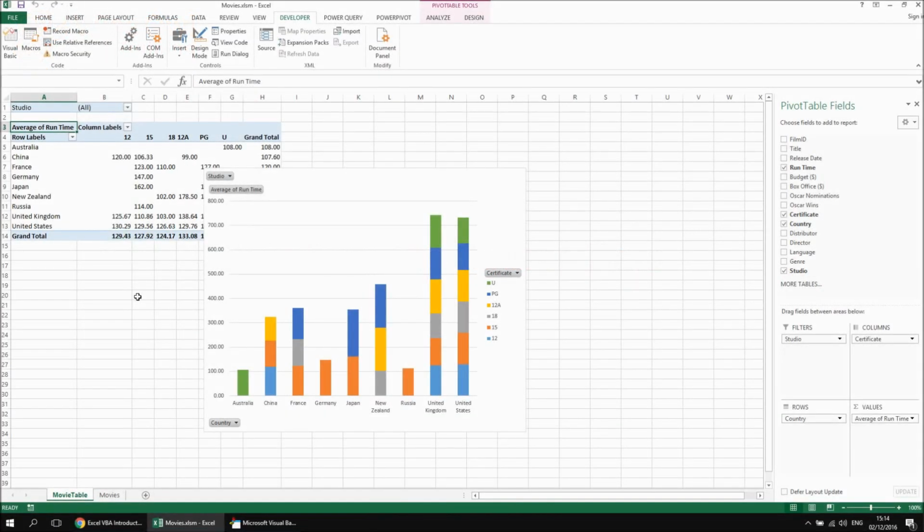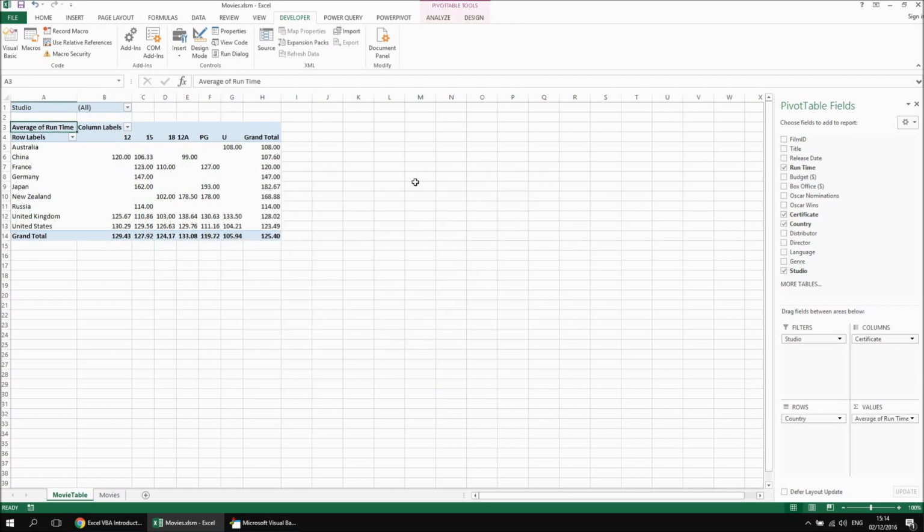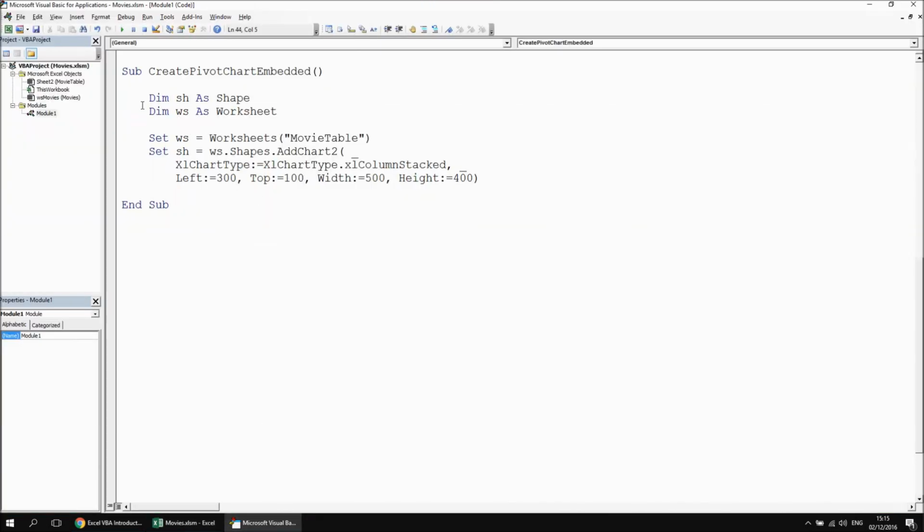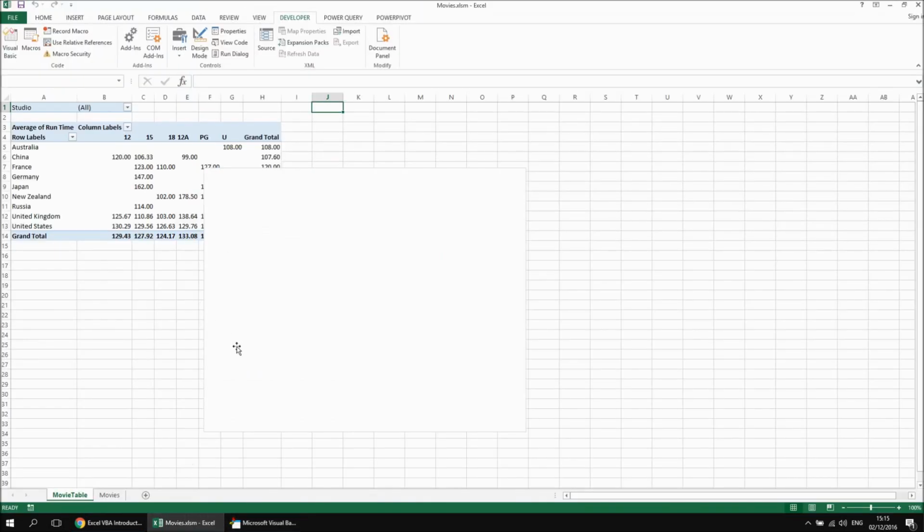Now the reason that my chart already shows the same data as the pivot table is because I have a cell selected in the pivot table when the chart is created. If that wasn't the case, I'd end up with an empty chart and I'd need to set its source data. So just to demonstrate that principle, let me just delete this chart object manually, and then let's just manually select a cell that's clearly not within the pivot table range. If I then head back to the VB editor and then just run this exact same subroutine again, when I get back to the Excel workbook, you'll see I've got a new chart object, but it doesn't have any data.